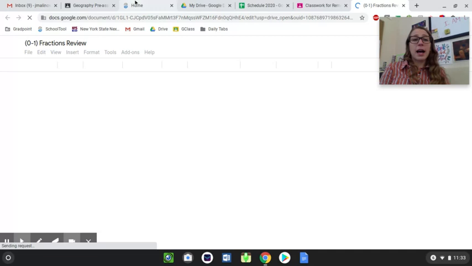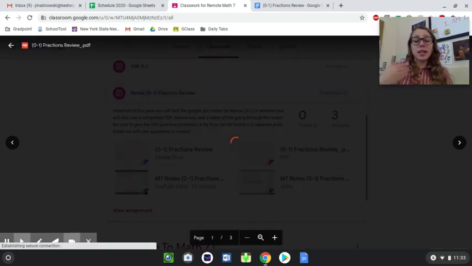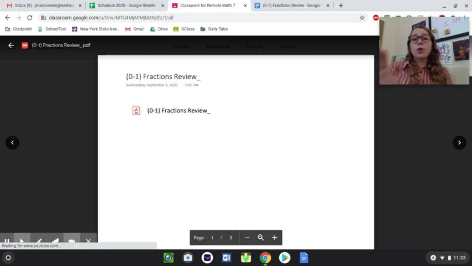You can see I've got some stuff filled in where you can just go ahead and type right in, the name of the top of the fraction and the bottom and whatnot, and some examples from there. The second thing that you're always going to get in these notes posts is a PDF of the completed document. Don't freak out.